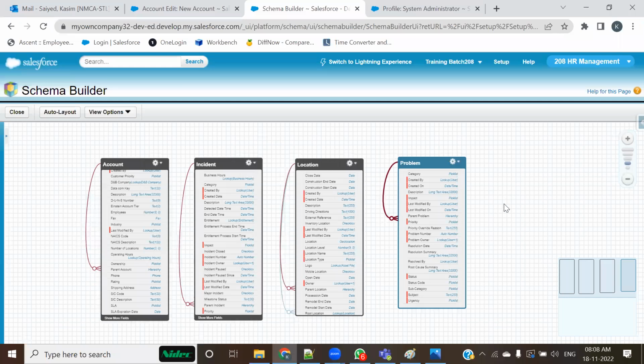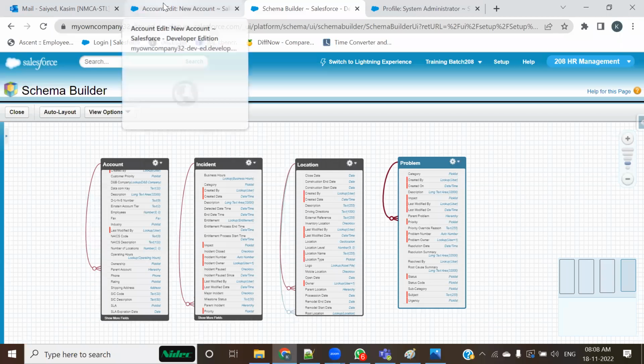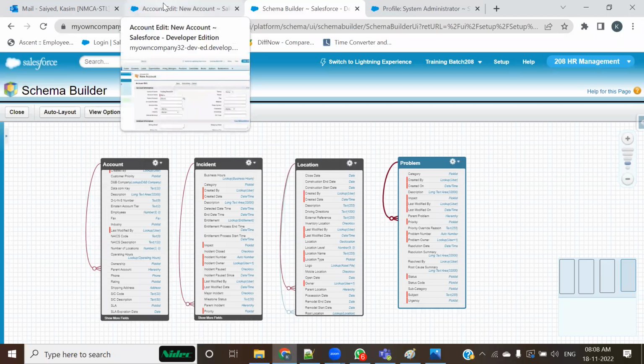Now one common interview question we ask about this is: let's consider that I wanted to, for example, let's go with any other object. I wanted to make a custom kind of relationship where I wanted to associate one custom object or some other object.